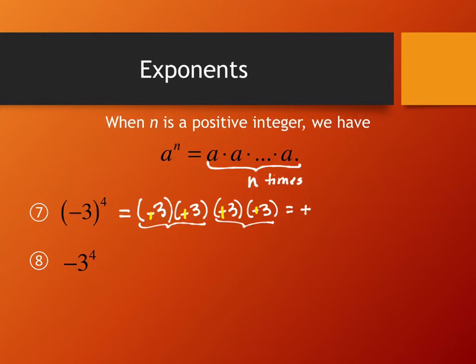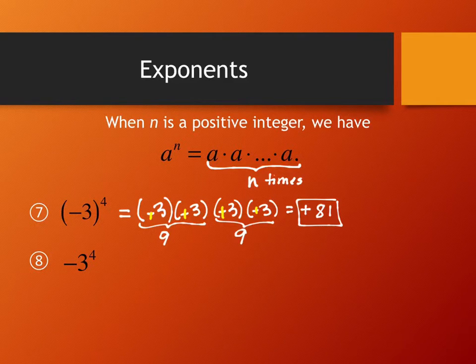You don't necessarily need to write positive. I'm just going to write it down because we've already talked about it. And then you have 3 times 3 times 3 times 3. 3 times 3 is 9. So if you're thinking about pairing them up, this would be 9 and 9 then, and 9 times 9 would be 81. You bet. So you can either write positive 81 or just 81 is fine, of course.